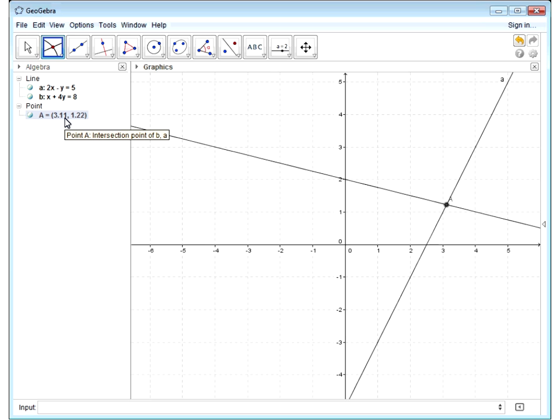If you've got a really good calculator, sometimes you can turn these into fractions, if you have a TI-84 or something like that. But if you have a 0.11, I don't believe that's going to translate nicely into a fraction. It would probably be 311 over 100, something like that. So in this case, it's an approximation. So we've got 3.11 and 1.22. By the way, we're going to do this same type of thing with nonlinear, and you're going to see a lot of different approximations that we're going to run into there.